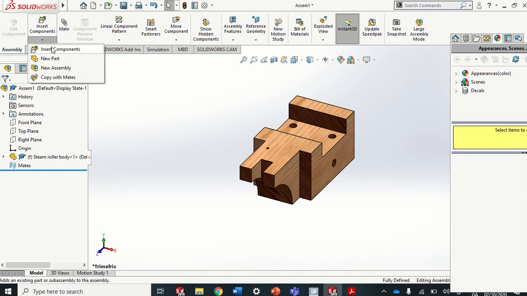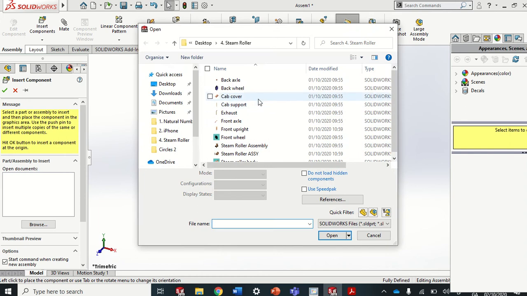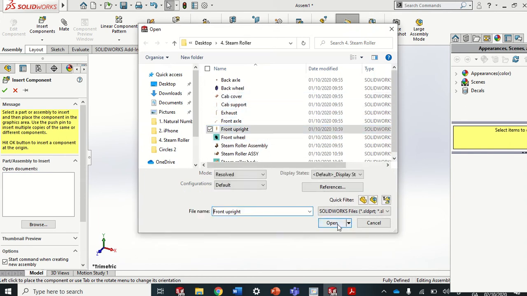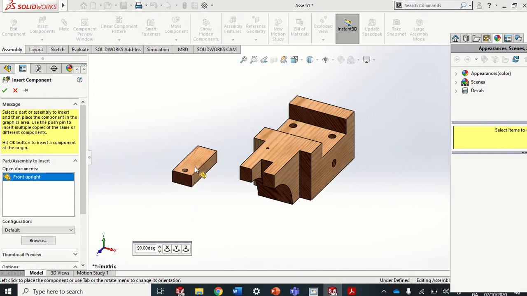So we insert components. So this is in the assembly tab, insert component, browse again, and front upright. There we are. Now, I'm going to bring it in there, and you can see it's in the wrong orientation. It kind of has to slot in there vertically with the hole at the bottom, and it needs to be turned around. So what I can do is mess around with my X, Y, and Z axes there. So I want that to be upright. So I want it to rotate about the X axis, and I want to rotate it 90 degrees so that the hole is kind of facing outwards to the right and through to the left. So I'm going to rotate it about the Y axis, and now that's perfect.